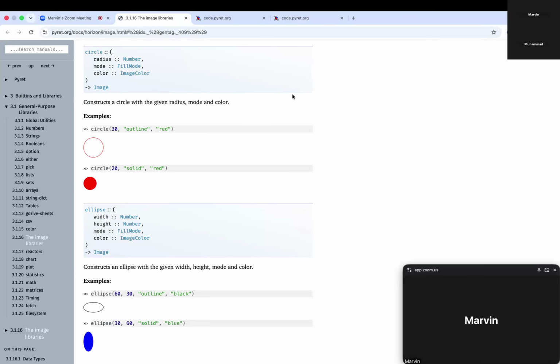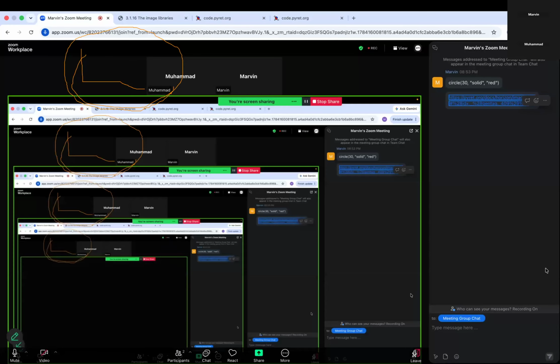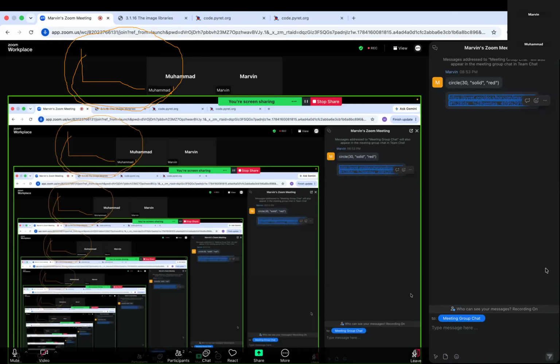Okay, I want to note a few things while we're here. First, notice how I'm going to draw real quick. I think you can see my drawing. This whole thing here, I'm drawing a circle. We call this the signature. So there are three things. Can you go back to the documentation?